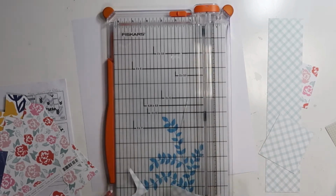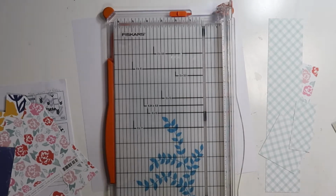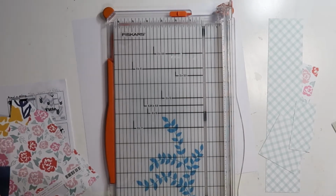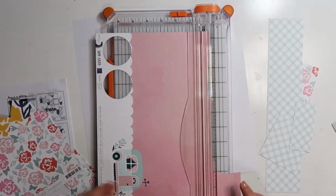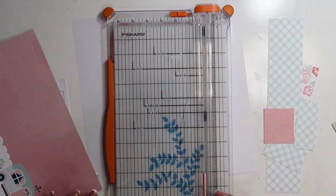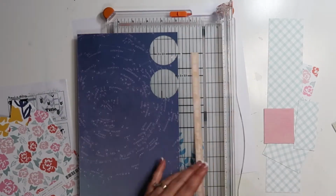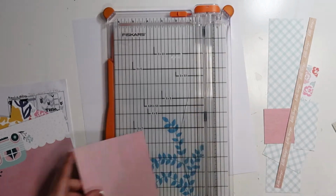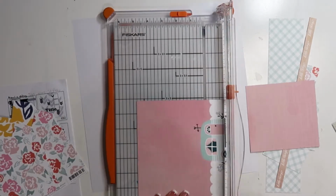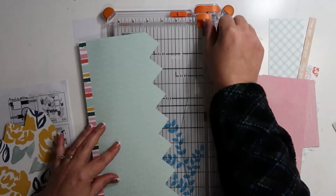Sometimes I have some papers left over from previous layouts and they're cut wonky, like you saw some had punches, like this has holes punched. That drives me nuts. So right here I'm cutting off all those wonky edges that were on the papers that I wanted to use. So this did not help me with my time. In fact, I probably should have cut this out of the video, but I did not. So sorry about that, guys.